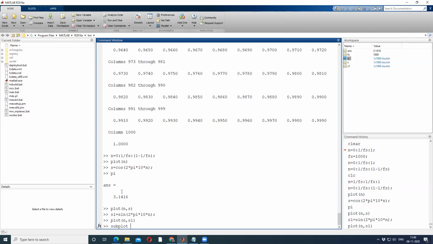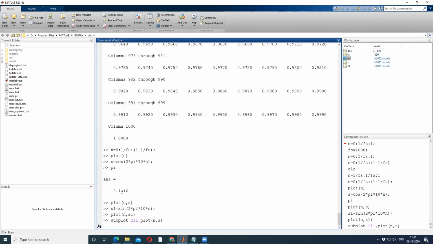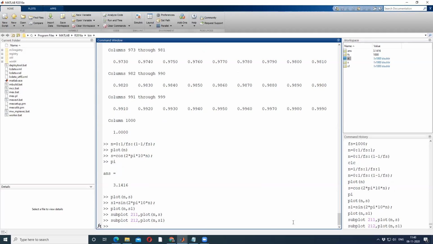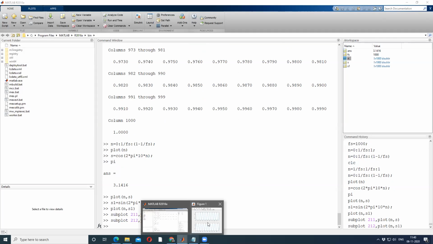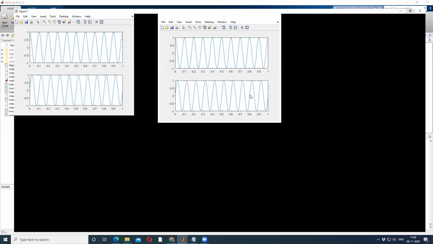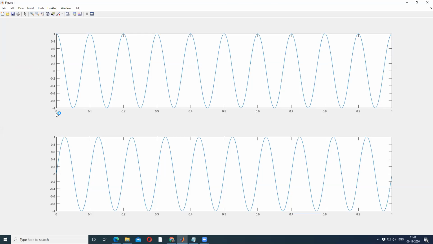If I have two rows, one column, first figure plot n, s, and the same thing for the second figure, n, s1, you get this output. You have 0 to 1. This is the first one, which is cosine, and this is the sine.